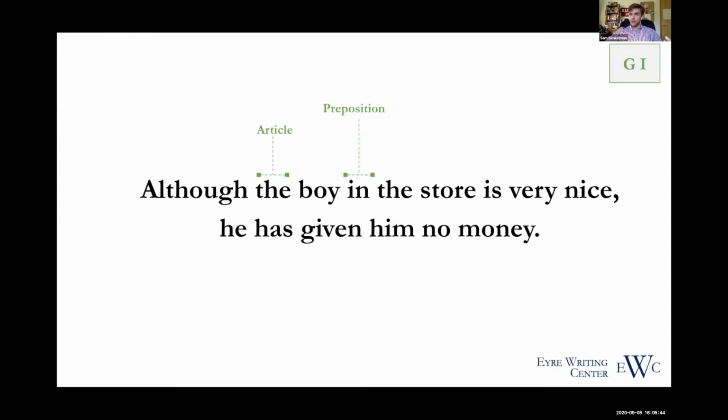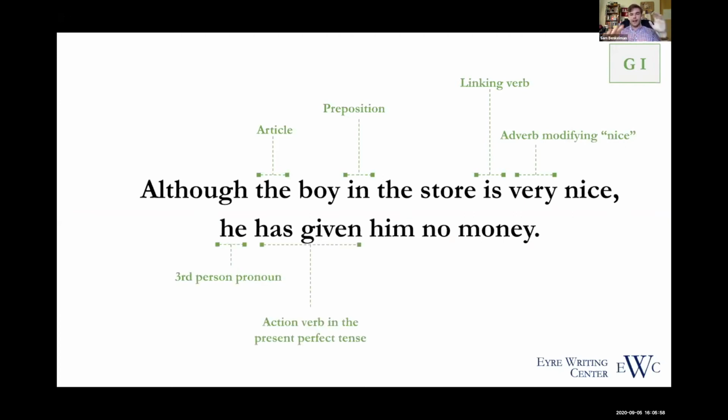The is an article. It's a special type of adjective. We have prepositions. We know what those do. We know the different types of verbs in grammar 1, right? So a linking verb. We know what an adverb is and what it modifies, right? Pronouns. We talk about pronouns. And again, those verb tenses are important. So we talk about figuring out what tense verbs are in, right? Nouns. So that's grammar 1. We're looking at the words and what they do.